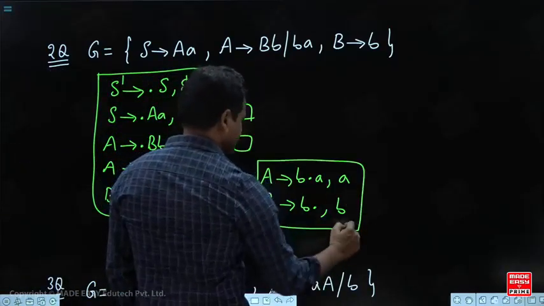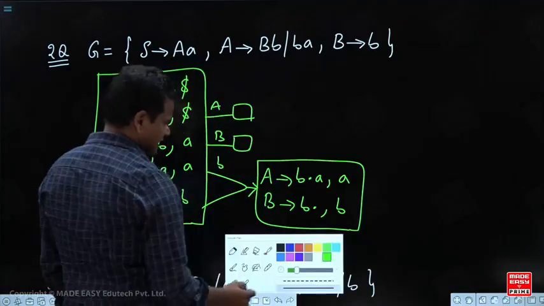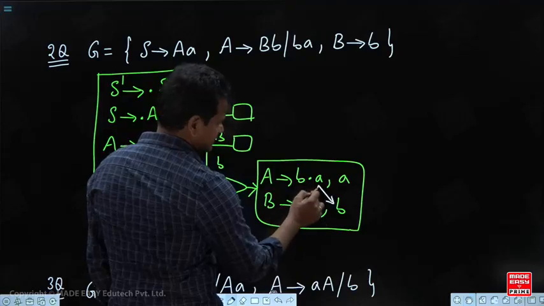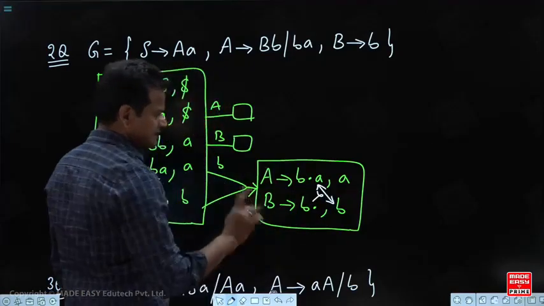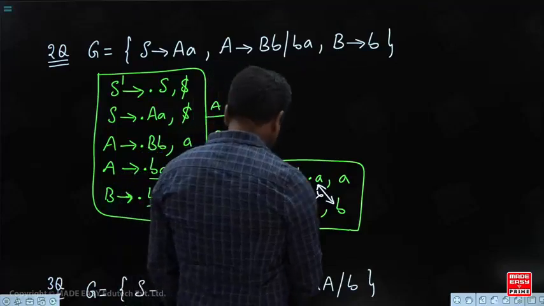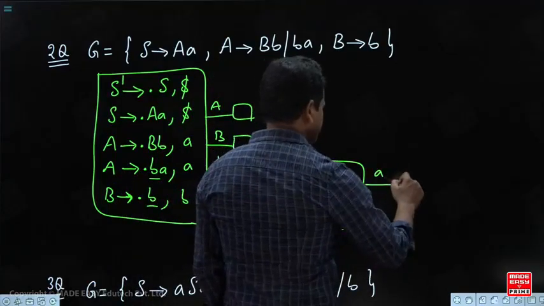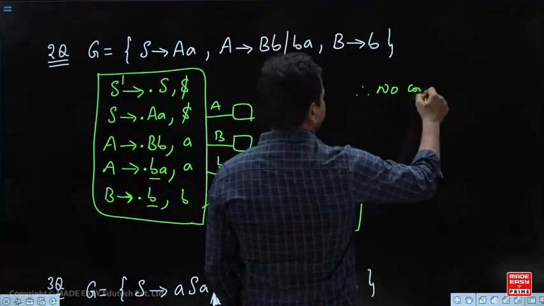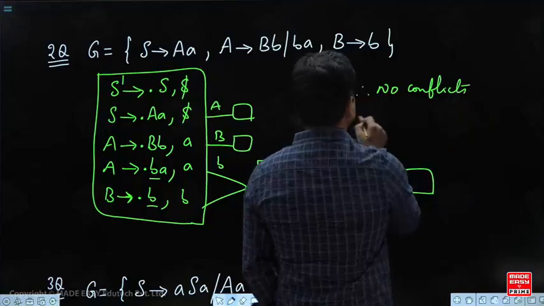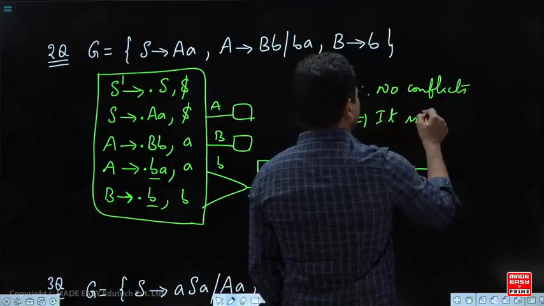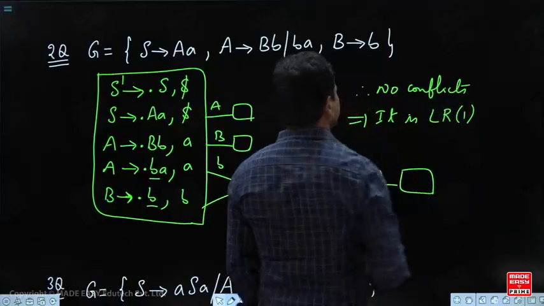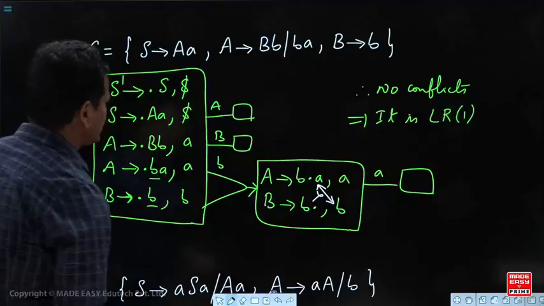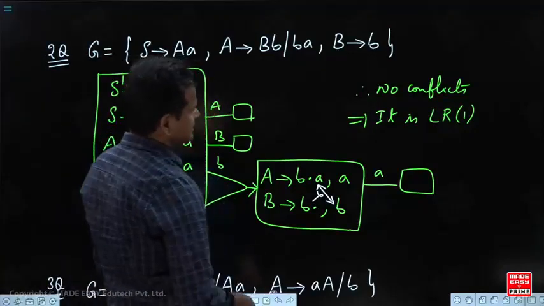Now we have one final item and one shift symbol terminal. Final item's lookahead is not matching with the shift symbol. It is not matching. Then no conflict. Then go for expansion on a single. Already it is done. No conflicts. No conflicts implies the grammar is CLR(1). So, whoever got it as ambiguous, it is wrong. Whoever got it is not CLR(1), they are also wrong. It is CLR(1).